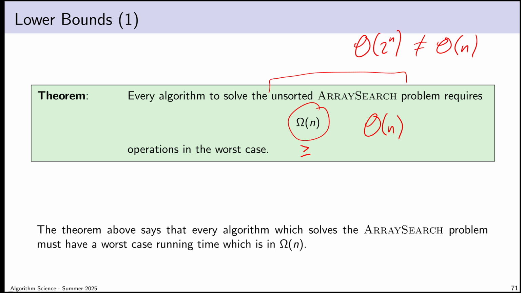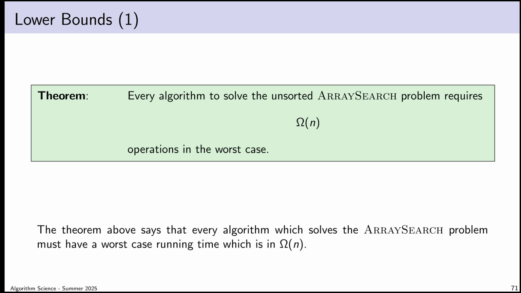And to be clear, this theorem isn't just talking about algorithms that exist. Not every algorithm that we know of, every algorithm that could ever exist. Nobody will ever create an algorithm, if this theorem is true, which it is, now or a million years from now that, when subjected to our algorithm analysis procedure, has a running time that is better than big theta of n in the worst case. Unless, of course, the algorithm is wrong. And if the algorithm is wrong, then it isn't an algorithm to begin with.